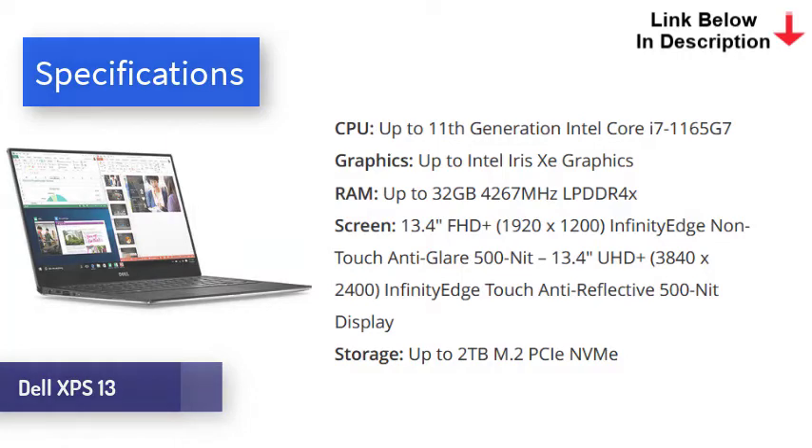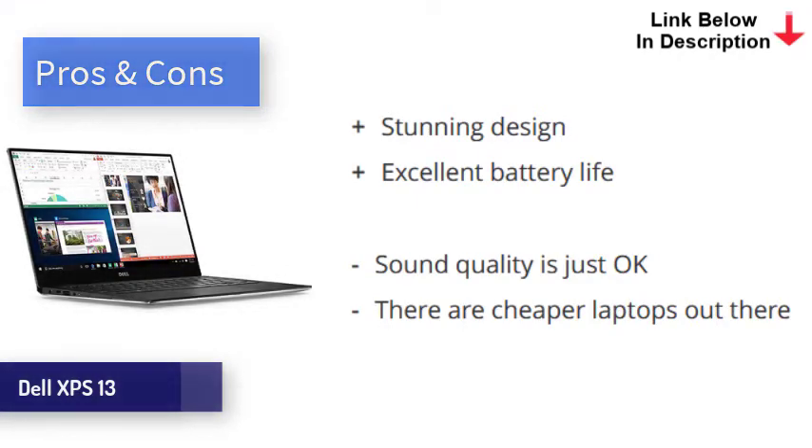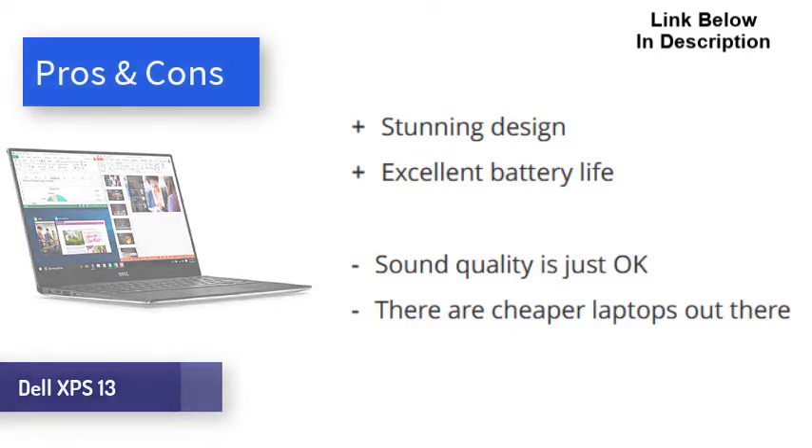It's super thin and light, and is right up there with the best Windows laptops ever made. With the latest Intel internals, the XPS 13 is very quick. It comes in several configurations, so you can save weight and money by opting for a Core i5 rather than i7 if you choose. Either way, it's powerful enough to handle pretty much any non-professional task with ease. Lasting just over 11 hours in our test, the battery on the XPS 13 is excellent, though beaten slightly by the other options in this video. The Dell XPS 13 with Intel EVO offers excellent performance, battery life, and more — it comes at the expense of ports, sound quality, and price, but we highly recommend it.